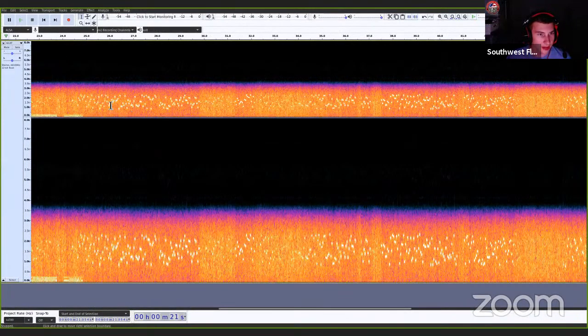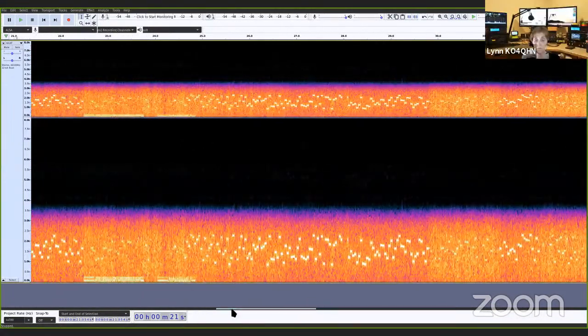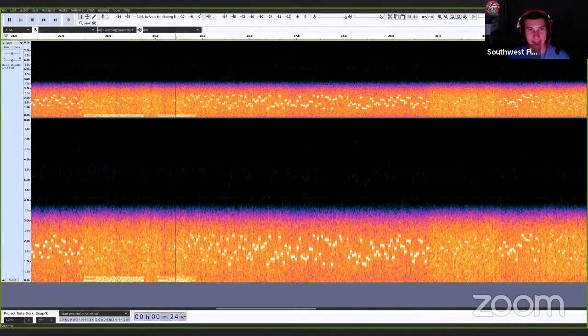See all the little dots? Yeah. It's another one of these modes where it hops around a lot. And there's a lot of modes that look pretty similar, but I don't know if y'all can hear my audio or not. Probably not, but can y'all hear that? I hear you. I'm going to guess I probably can't hear that, but yeah, that's what it sounds like. And oh wait, look at this. Can you hear that now? Yes.